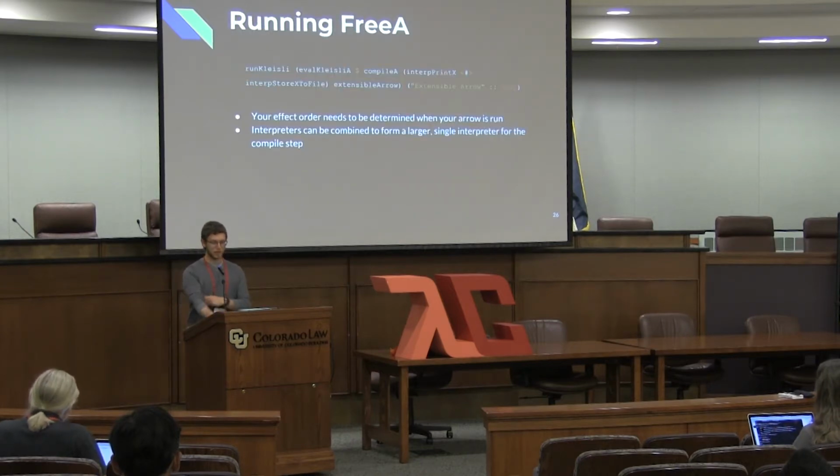So one of the downsides is that when you actually want to run your arrows, it can be kind of messy. And this is what it would fully look like to actually run that simple arrow that I showed you before. So at the outside of it, you have to call runKleisli from Control.Arrow with some input, which is that final text thing on the far bottom right-hand side. And then you have to stitch together on the inside a call to evalKleisli to unwrap your Kleisli piece, a compile for turning your free arrow into an actual arrow, and then interpreters for your free effects as well.